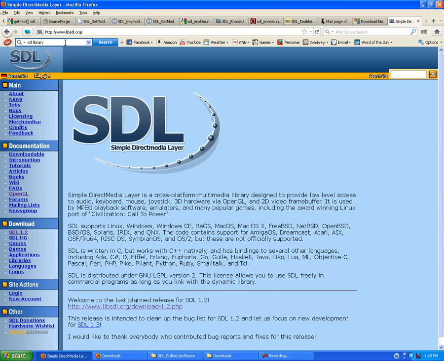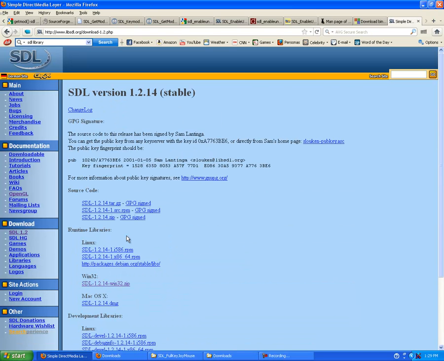Alright, so real simply, you're going to go to www.libsdl.org. Again, that is www.libsdl.org. Alright, from there we're going to click on, underneath Download, SDL 1.2. Now they're actually working on 1.3, but we just need 1.2 for now. 1.3 will be awesome once it's released. 1.2.14 is the latest one at this time. It may be up to 1.3 when you download it. Great, that'll be great when you have access to that. But for now, that's what we're doing.